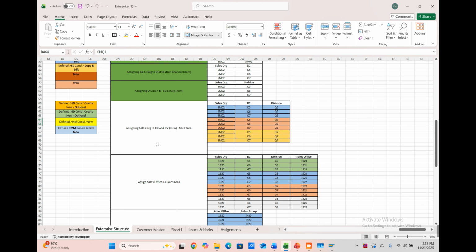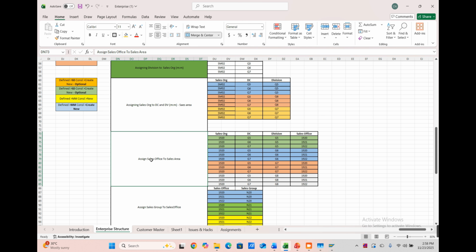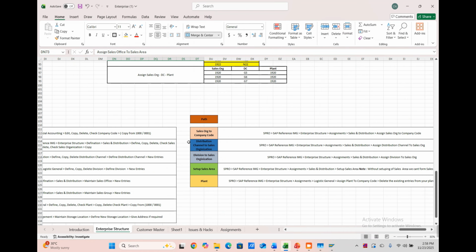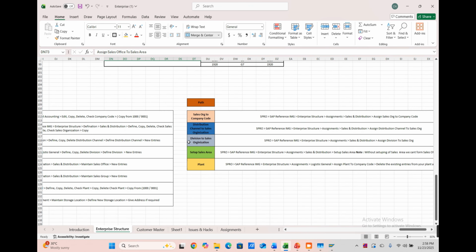Now I need to assign the sales organization to my sales office. Like, I need to assign this sales office to my sales area. So for that, let's go to the path.